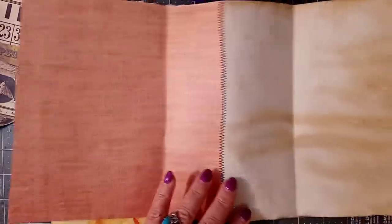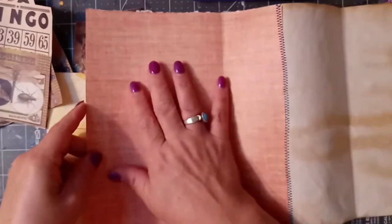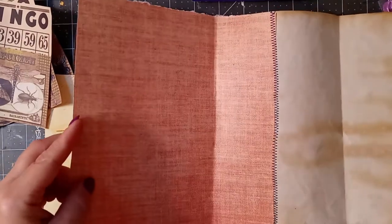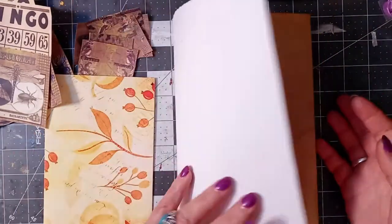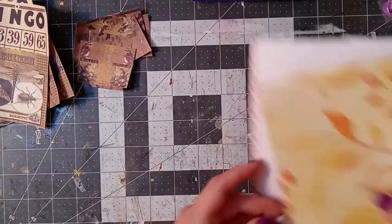But I may come over here and do some stenciling. I may put some kind of decoration over here, but I don't know what yet. So, like I said, I'm starting out with those couple of tags, and then I'm going to put together some signatures. Look at that one. That is the perfect envelope.